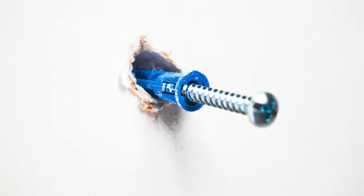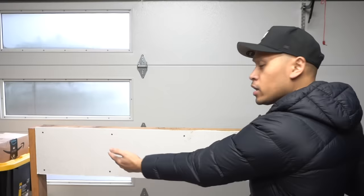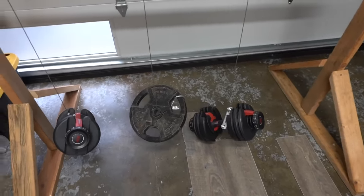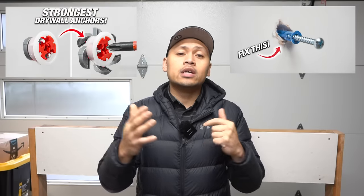Now I know we like to hang things on our wall, and especially if you have drywall, we go with our good old faithful drywall anchors. I found this product right here — it's called the Claw by 3M and I want to go and test these out. They come in different pound ratings, so I built this mock-up right behind me to test how much weight these hooks can actually hold. I also made tests on drywall anchors — check out those two videos after you watch this.